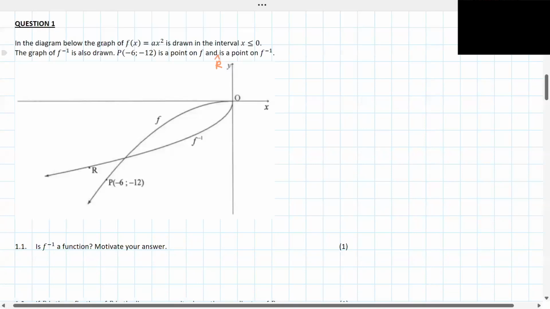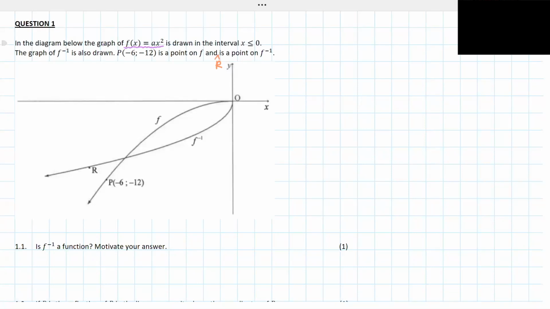So firstly, we've been given f of x is equal to ax squared. So remember, that is a parabola, and obviously the graphs are labeled for you, so you don't need to stress about being able to identify them because it is labeled. So that purple graph is our parabolic graph. Now already we should be thinking, okay, the a value is negative because it's a sad parabola. We were also told the interval or the restriction on the domain was x less than or equal to 0. And we can see that because all of our x values are negative. And that's also going to be important when we start talking about the inverse, but we'll get there.